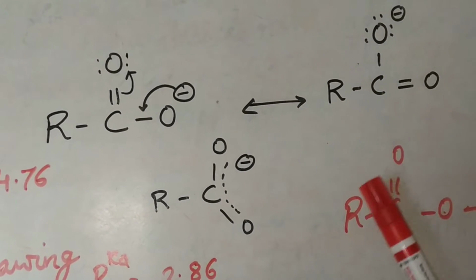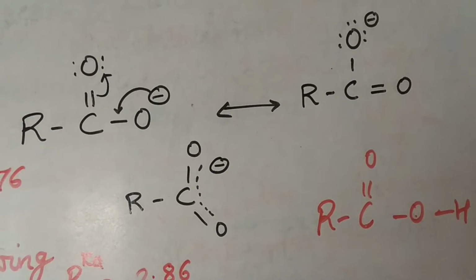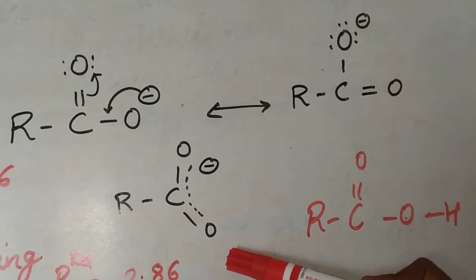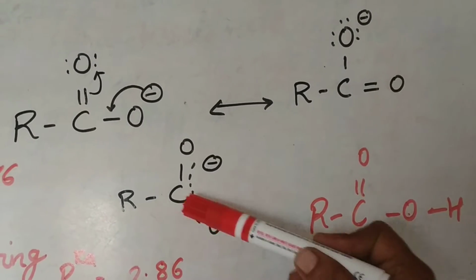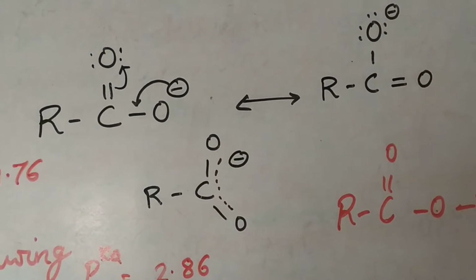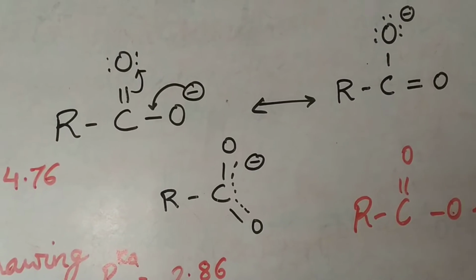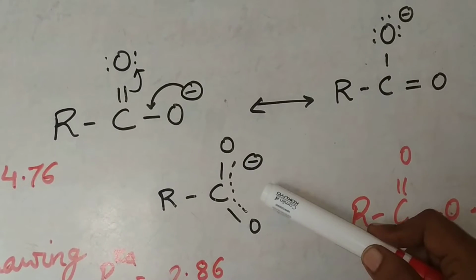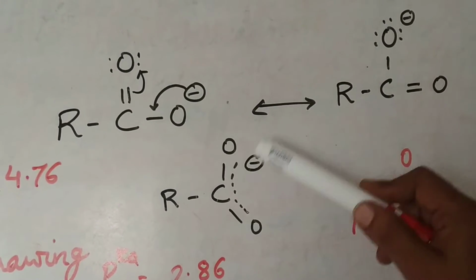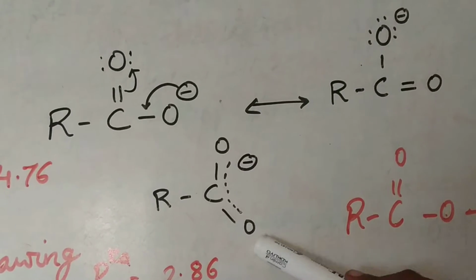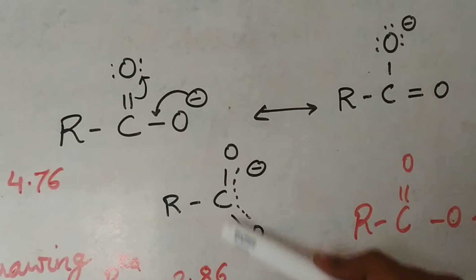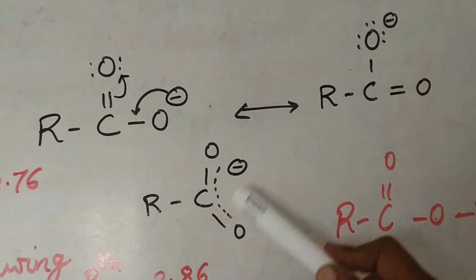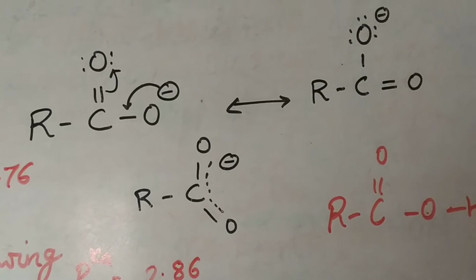As the electron density can be distributed, sometimes a double bond is formed between one oxygen and carbon, sometimes between the other oxygen and carbon. We show the structure like this, that carbon, oxygen, oxygen, and we show a common dotted line, a dash, showing that the double bond is shared. Sometimes it is between this carbon and oxygen and sometimes between these two, and a negative sign is shown in between. So this becomes the structure.